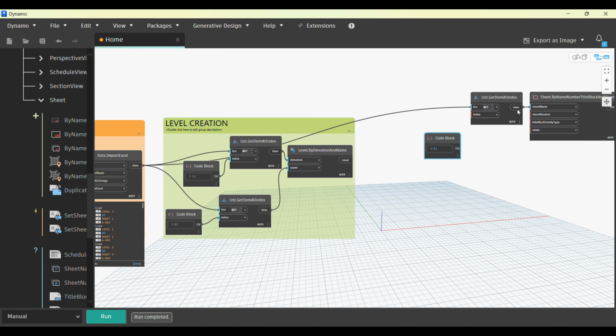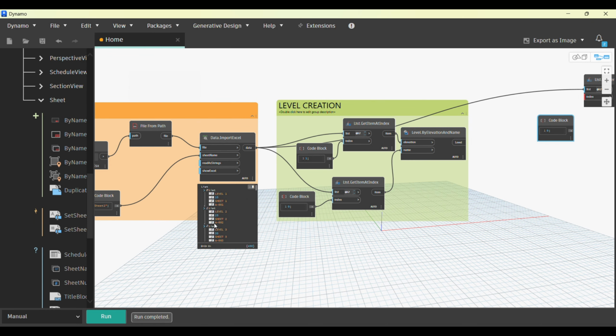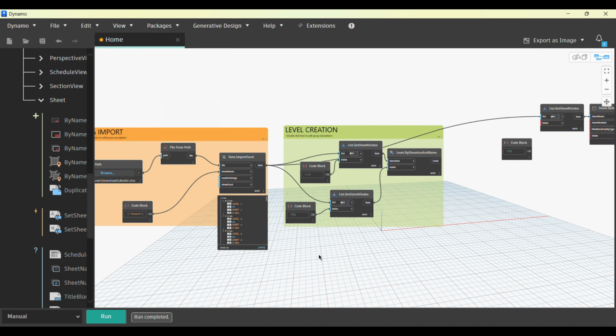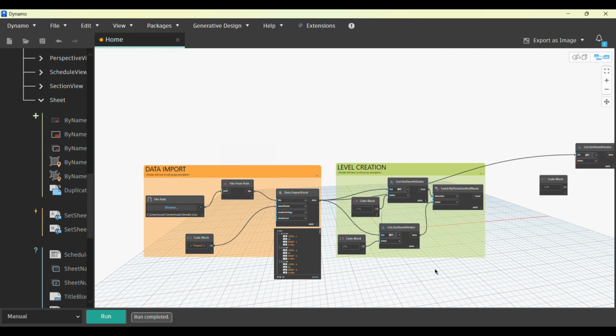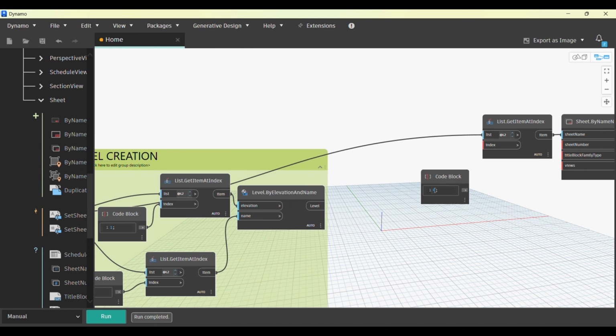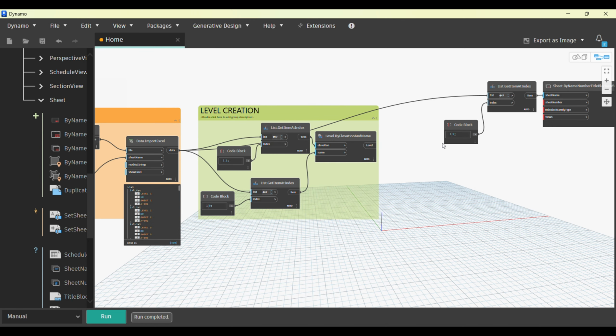and the item here should be the sheet name, and then the sheet name is at what code? If I zoom in here, zoom in, right? So it is at sheet, it is at 2. So here we gave 0, here we gave 1, and we have to give here 2. So I'll just go give 2 here, and then connect this with this. Okay, this works.